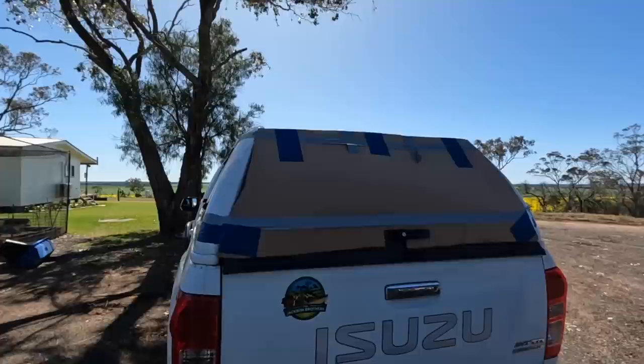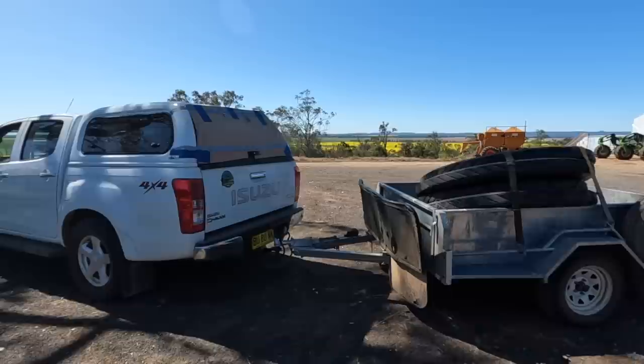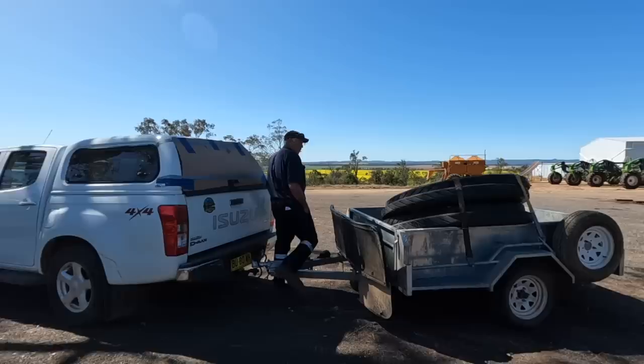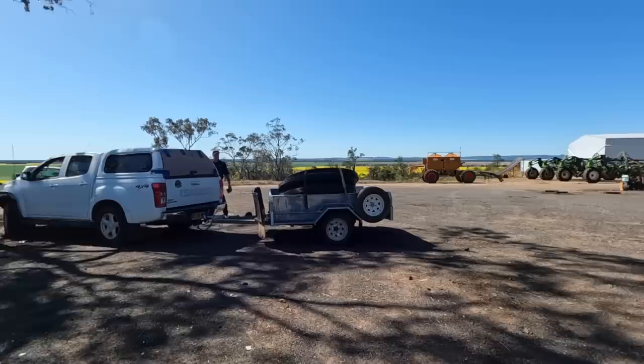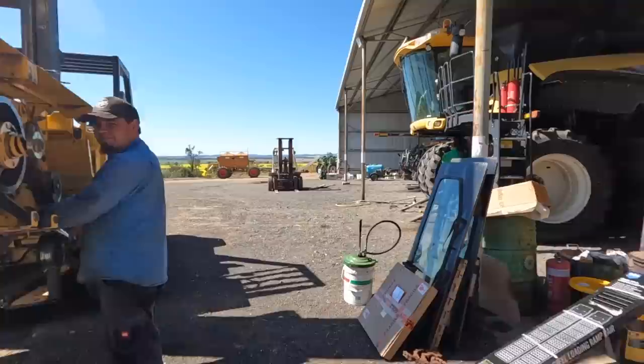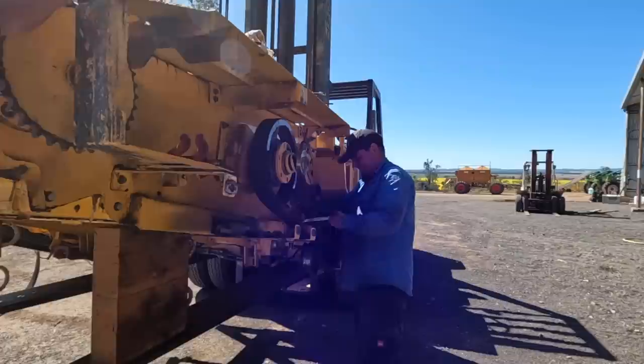Dad hasn't broken the back window here again — well, he did do that a little while ago, but this is preventative hopefully. We've got the stone guard on the trailer as well, but it only takes one rock to hit in the right spot. He could just slow down, but that's not really his driving style. Phil's on the phone again, and Brad's working away. He's not as cheeky today — he's got too much work and a bit sore from the day out. A bit of walking was involved at AgQuip, so we're all a little bit ginger.